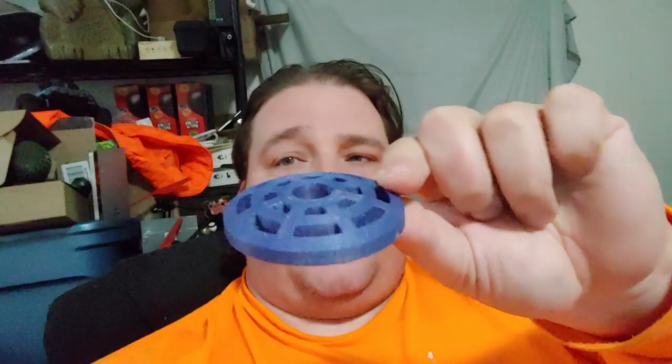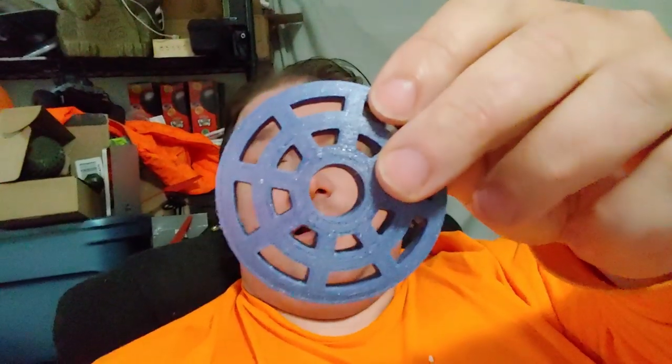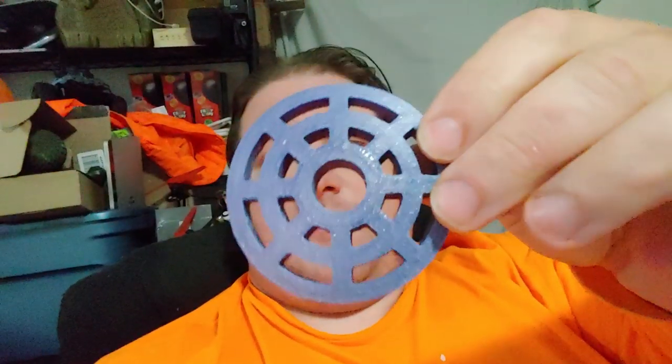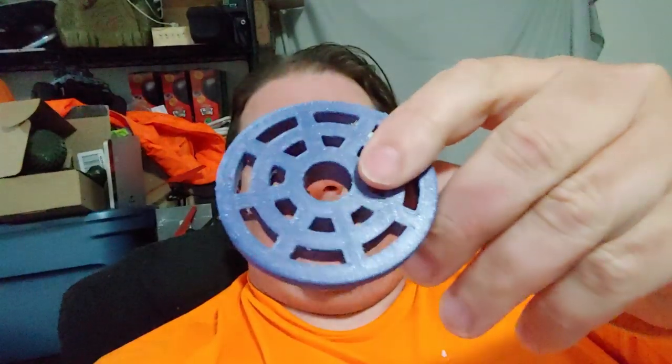So this is the actual shower drain. My shower now has no drain, so when I'm done recording this clip, I'm gonna go put this back in. As you see, no wear and tear, no issues. The hard water hasn't affected anything. No issues whatsoever, it's perfect. This is 3 months of heavy usage, you know, showering 4 or 5 times a week, and no issues whatsoever, including the cat trying to pull it out. It's a different color than the rest of the shower, so of course they're trying to pull the thing out. They didn't succeed. It fits in there pretty good.